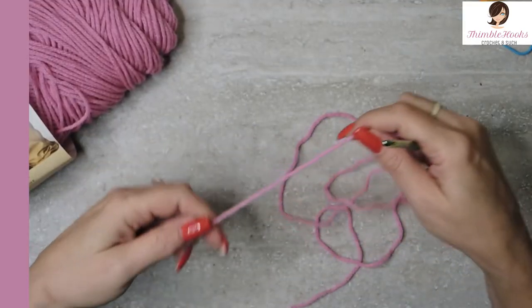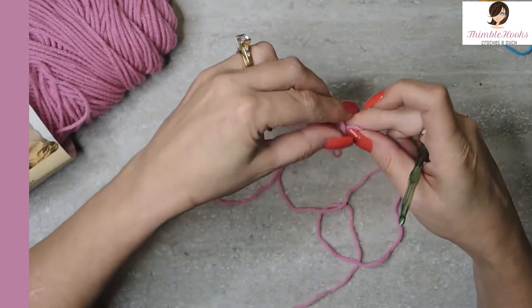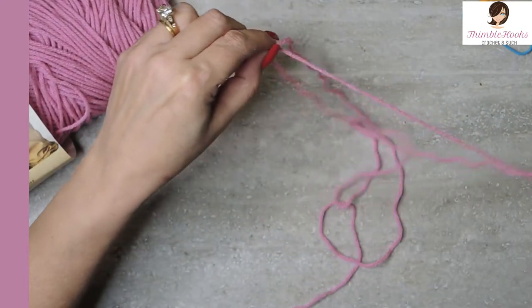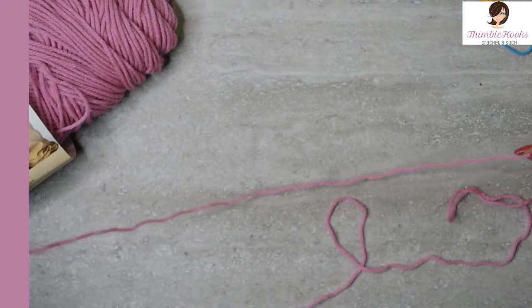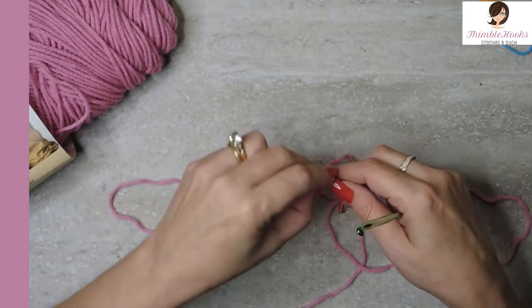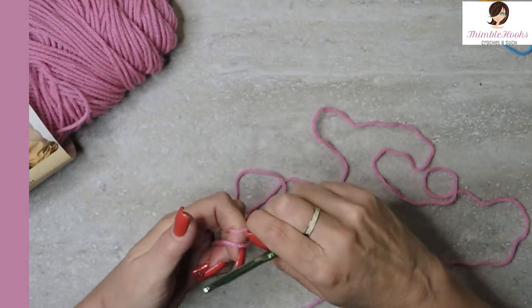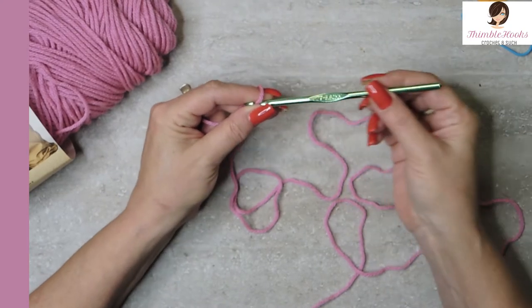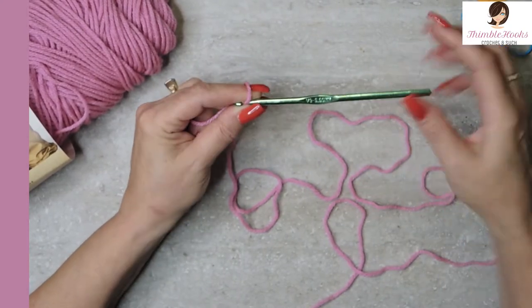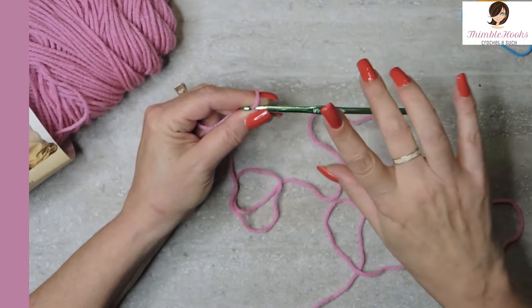Number 3, no twist in your chain. You're going to be making a long chain and looping things together. You don't want it to be twisted unless it's supposed to be twisted. You don't want to find out that you chained all those chains and linked them together and started doing all of your work and then find out it's twisted and you have to rip it all out. That's no fun. So what we want is a basic, flat, no grip, no handle hook. This is the easiest way to do it.